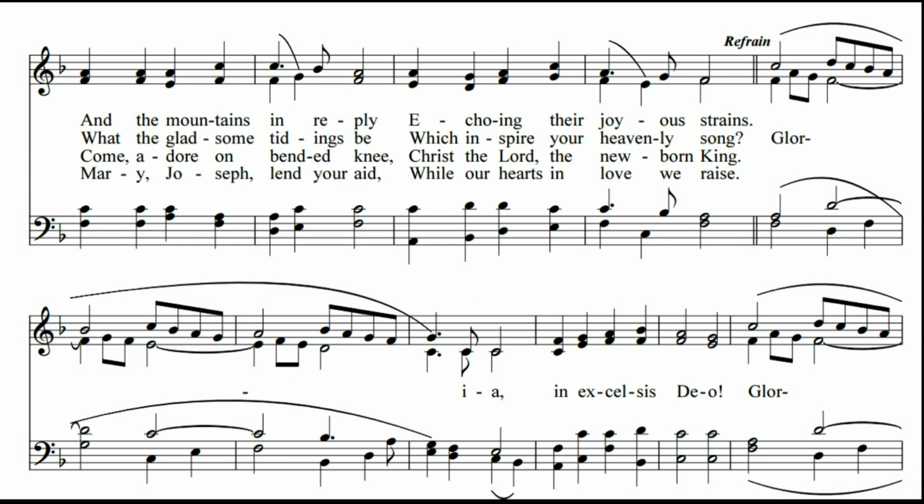Objective 25.2 says define, identify, and label diatonic sequence and chromatic sequence. In terms of 25.2, this melodic sequence is also an example of a diatonic sequence, which means the notes stay within the key signature. The interval sizes remain the same. We start here, go up a second, down a second, down a second, down a second, and that's what happens in all these. However, the interval qualities are not exactly the same.